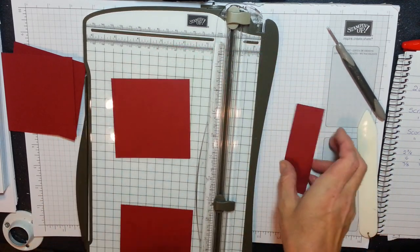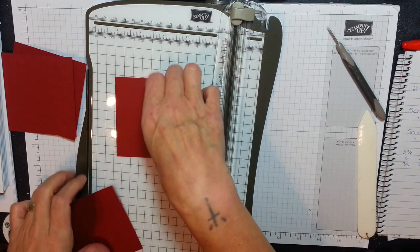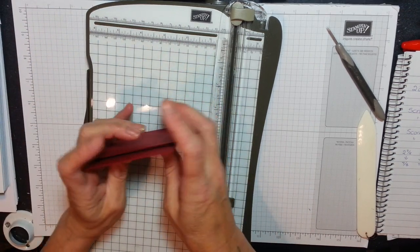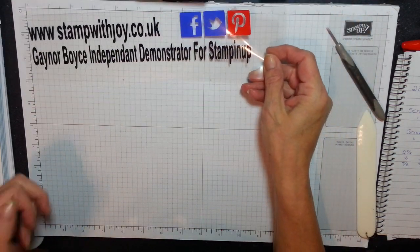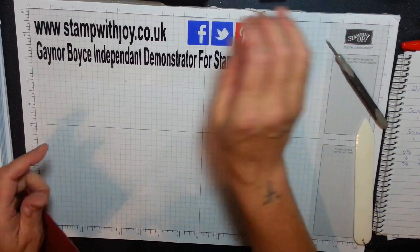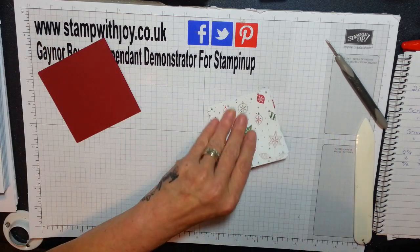3.5 and 3.5. I know my little box looks a bit wonky at the moment, but I will suss that out and try and get back to you. But I just wanted to show you the principle of the box. But if any of you out there knows of any reason why my little box is wonky, I would love a shout. Get back to me on that one, that'd be great.